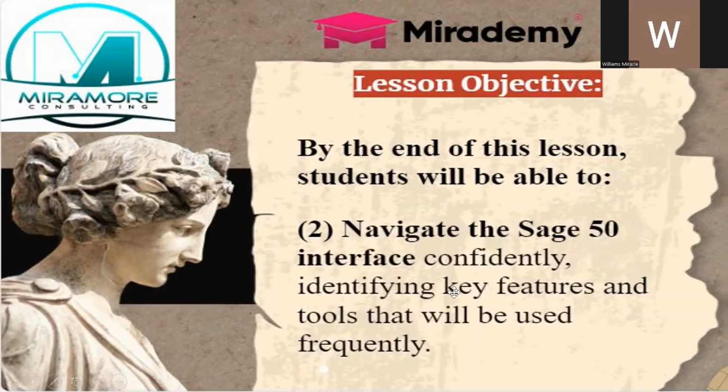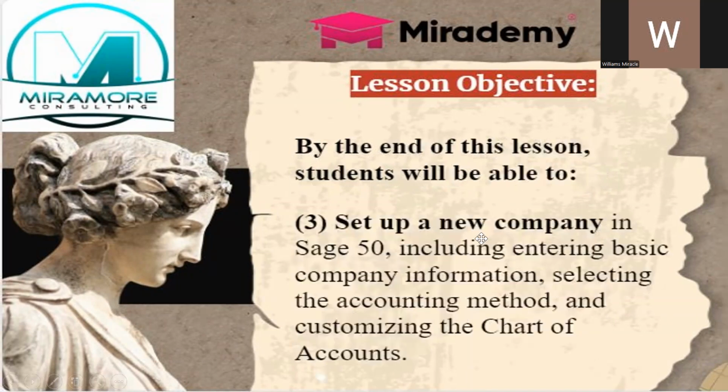Objective 2. By the end of this lesson, students will be able to navigate the Sage 50 interface confidently, identifying key features and tools that will be used frequently. Lesson objective 3. By the end of this lesson, students will be able to set up a new company in Sage 50, including entering basic company information, selecting the accounting method, and customizing the chart of accounts.